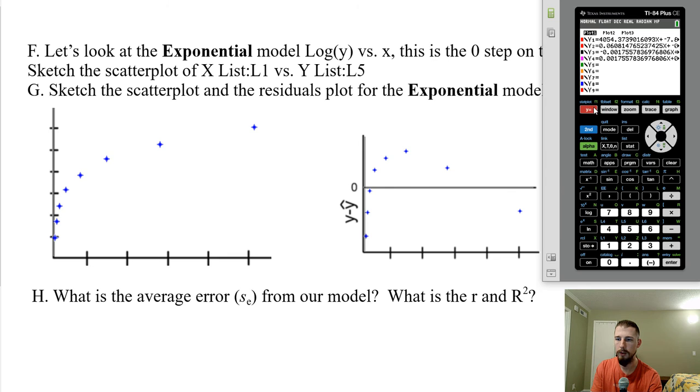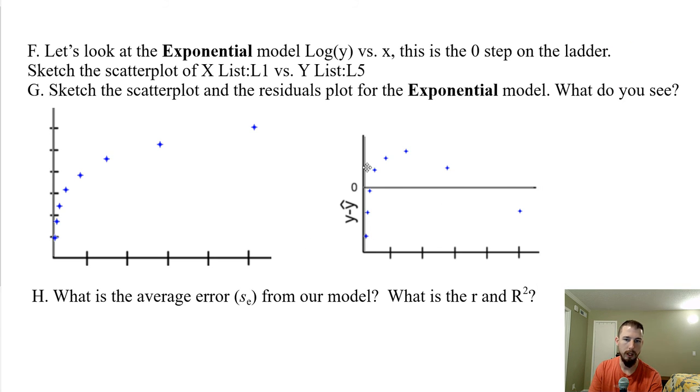Then I want to go to here. I'm going to turn off this plot, turn this one on, and we're going to do residuals from list 1 to the new residuals that we just did, and then we hit zoom 9, and boom, there it is. So not that big of a deal. Notice there's clearly curvature there, so it got worse.